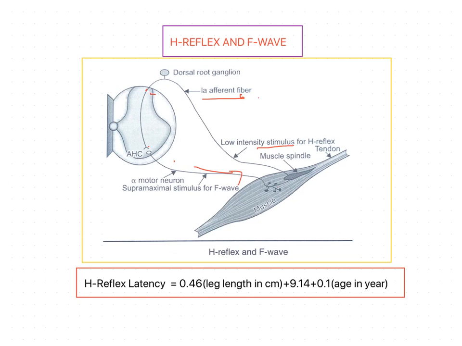The latency of the H-reflex response indicates the integrity of both sensory and motor nerves. Muscles like soleus contain an abundance of muscle spindles. When stimulating the muscle spindles, abundant muscle spindles demonstrate this H-reflex consistently.